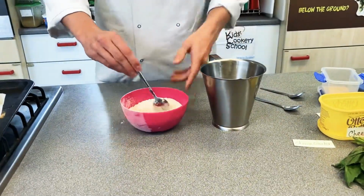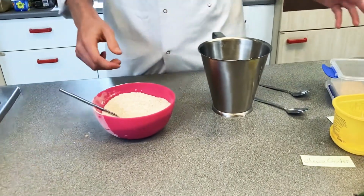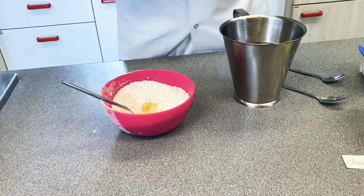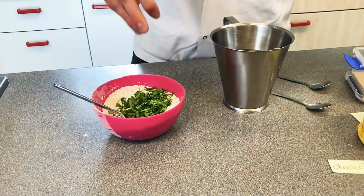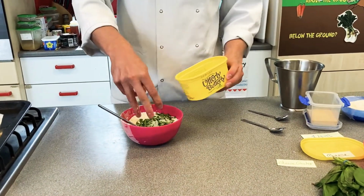So what I'm going to do is mix all of that together so that we can't see it anymore. And then I'm going to add some of the ingredients. So I love garlic, so I'm going to add a teaspoon of very strong smelly garlic, which is lovely. I'm going to add some mixed herbs, which will give it a lovely color and also a lovely flavor. And also, because I love cheese, I'm going to add some Parmesan that we've got here.